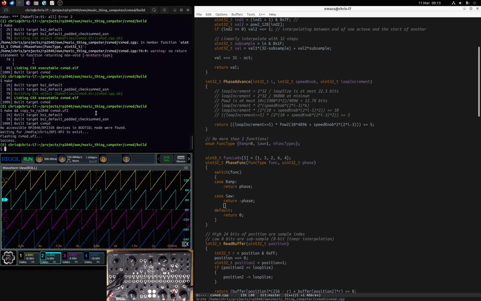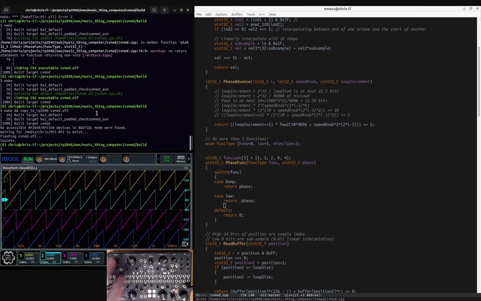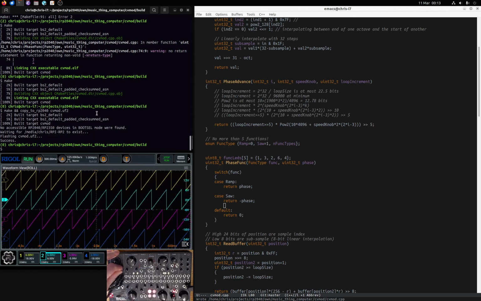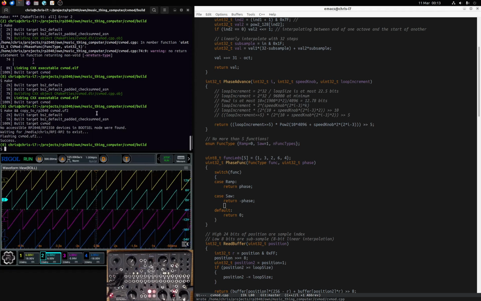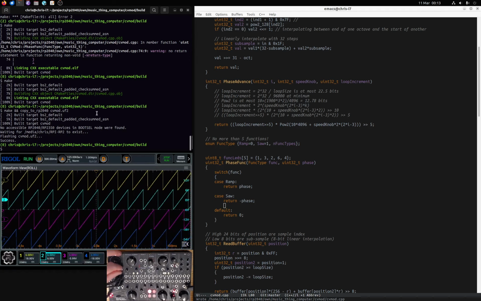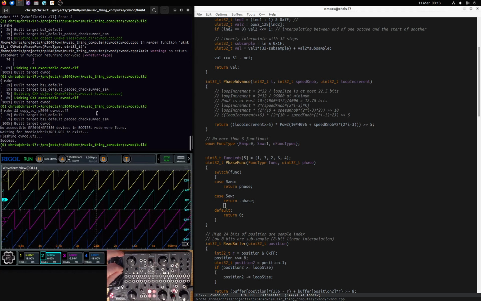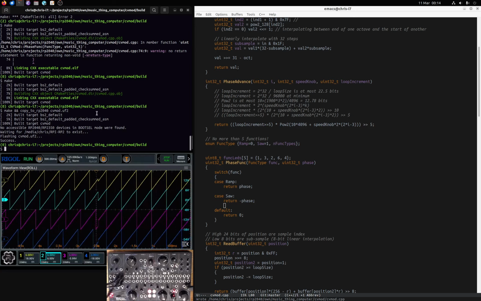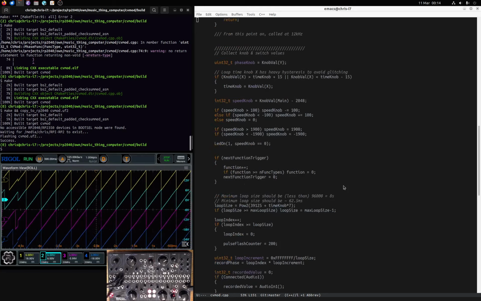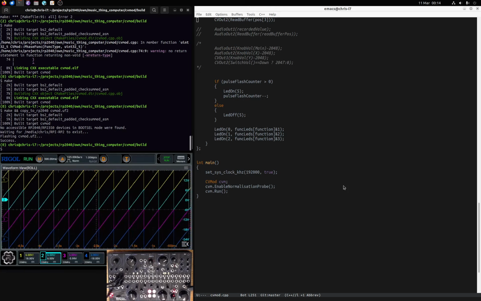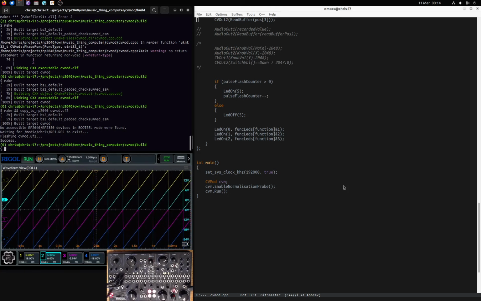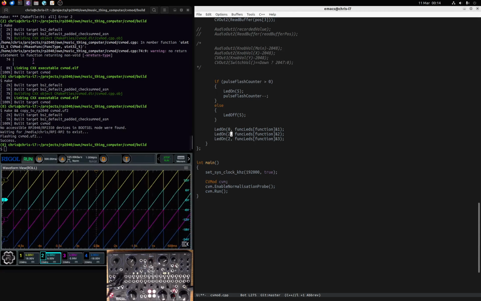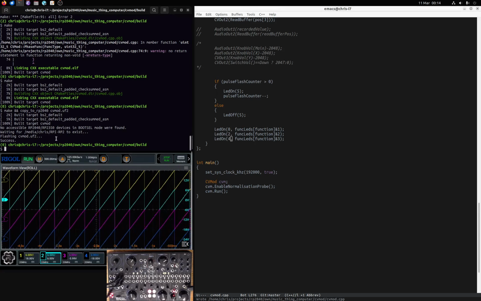And I think that should be, in fact, yes, we can see already, particularly if I move the USB cable out of the way. It's not quite doing what I wanted. What's gone wrong with those LEDs? Oh, I'm going 0, 1, 2. Gosh, I need 0, 2, 4. No wonder.